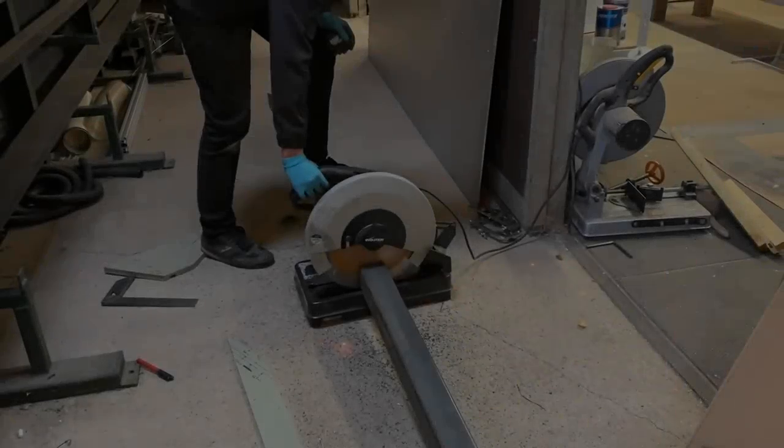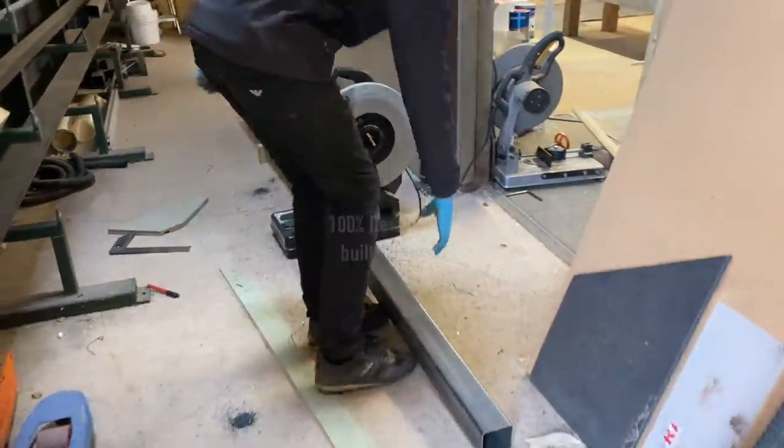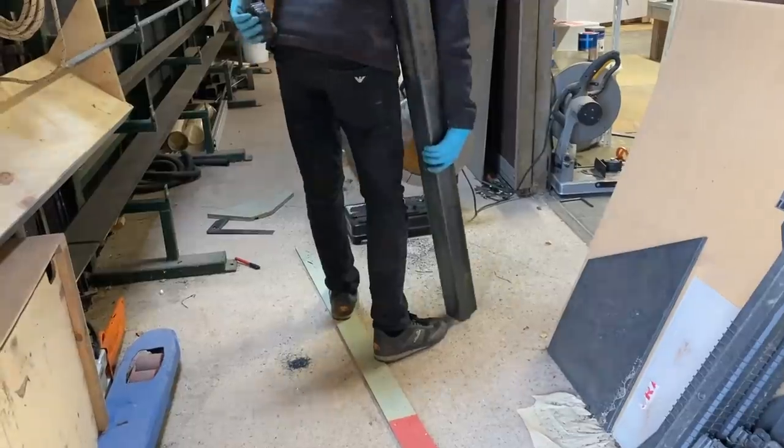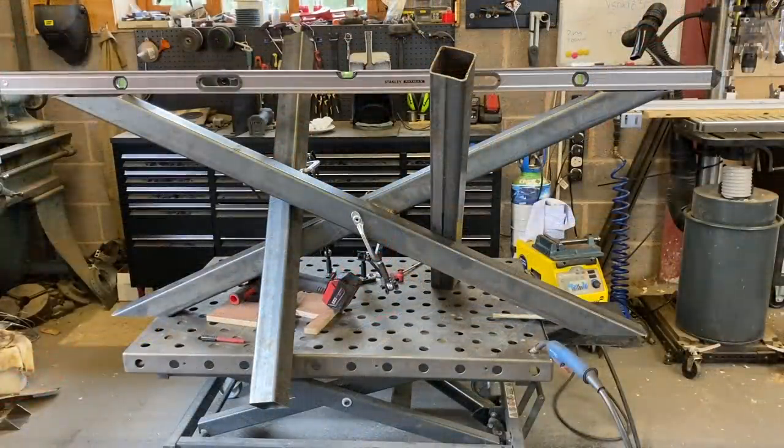We design and build everything in-house. We do not buy legs in, and each leg or base is actually cut specifically for the slab so that the mounts are just in the right place.